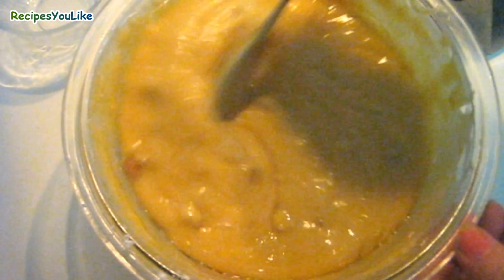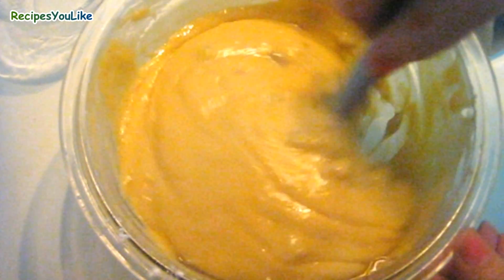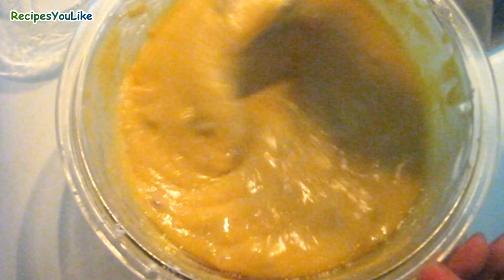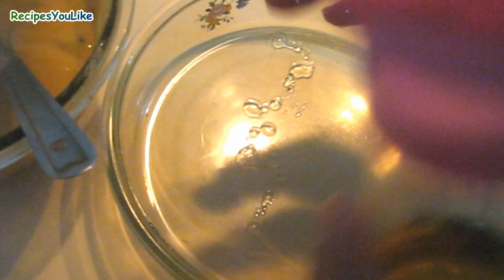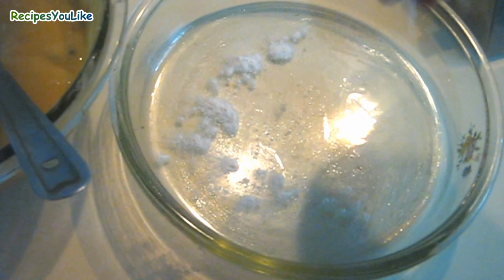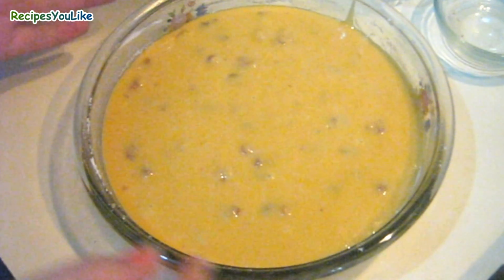The consistency of your cake batter should be such that it should make a stir when it falls down. We will take a bowl for baking. First we will grease the bowl with a little bit of oil. Then sprinkle a little bit of flour over it. Dab the batter so that it settles down evenly.